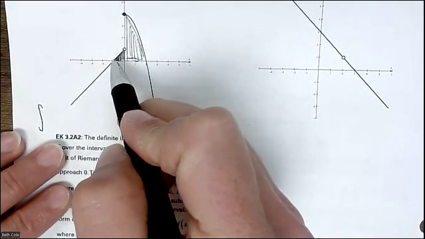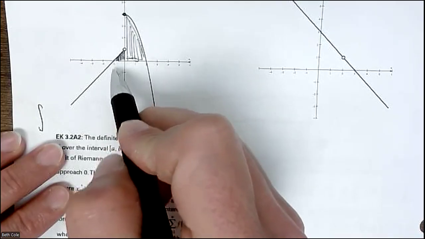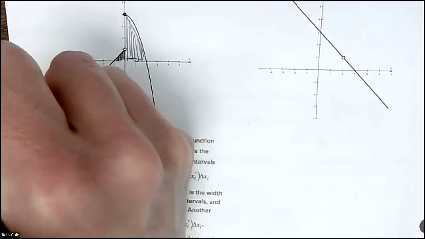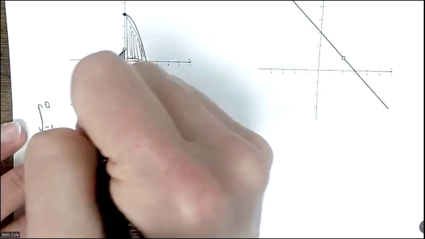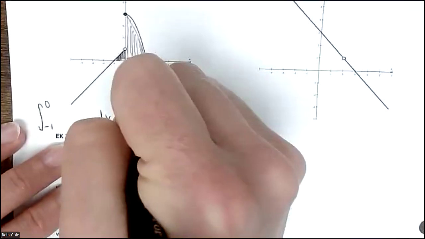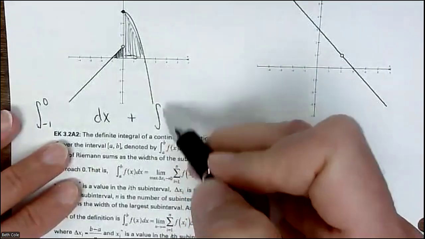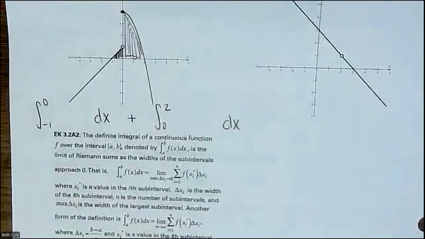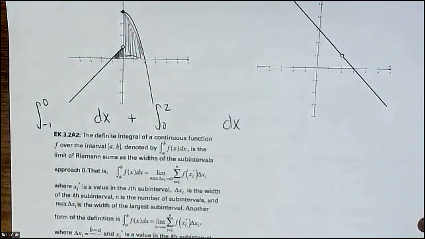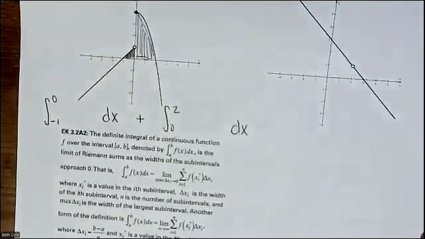It would be from where to where for this first little bit? -1 to 0. Remember, it involves the x-axis. Okay, -1 to 0. Leave a little gap, dx. We'll come back to that. Plus, and then do another integral. What are going to be the boundaries on that one? From where to where? Yeah, 0 to 2, leave a gap and put a dx. Now we have to write the, can I skip that part for the sake of time? Could you write those functions and stick them in there? Do you get what I'm saying? That one's a line, that one's a parabola that's upside down. You would need a negative.